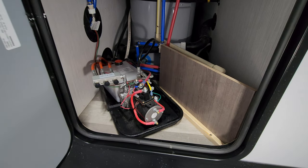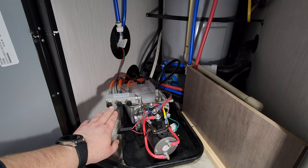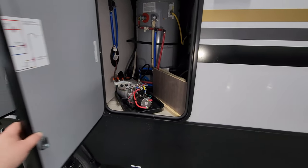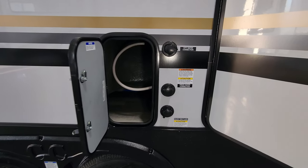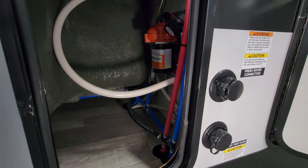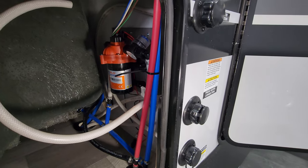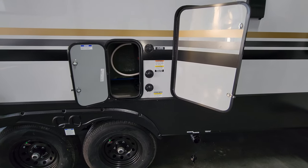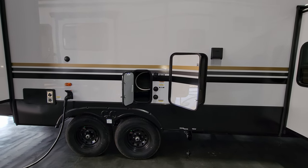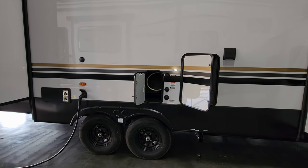The hydraulic pump for the slide system is here, with a manual override and individual on/off valves for each room — so you can run just one slide room at a time. Just ahead is the water pump with a screen filter and a winterizing pump kit. Black tank flush, fresh water connection, and city water connection are right there — fresh water fills the portable tank, city water provides free-flow when connected to a campground or permanent site.